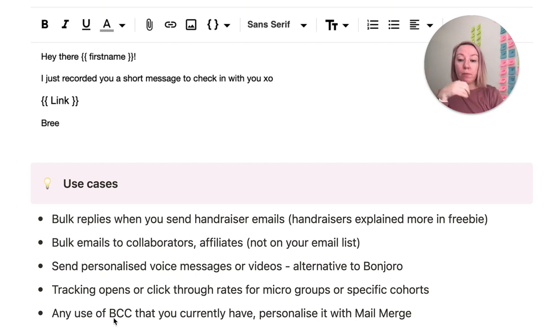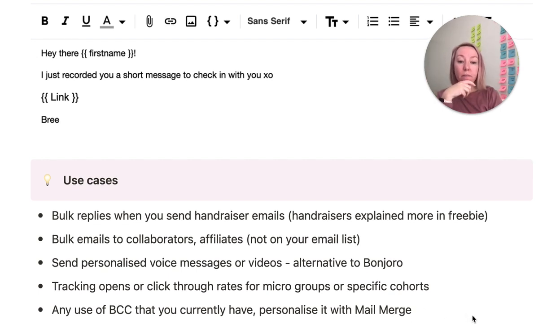And then, like I said before, anytime you would use BCC, blind carbon copy is what that is, if you weren't aware. Blind carbon copy is so that people don't see who you're messaging all at the same time, protecting the receiver from their email being exposed to a group of people they don't know. So you would use BCC pretty much every time you want to send a bulk email out to people you're collaborating with, or otherwise other groups of people that don't already know each other. So BCC, but the benefit is that you're able to personalize the email, you're able to see the clicks. There's so much more that you have here as an option.